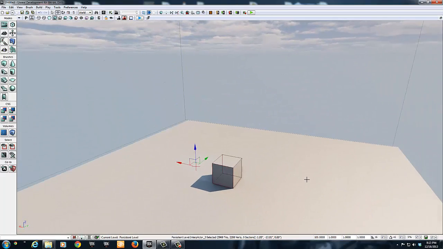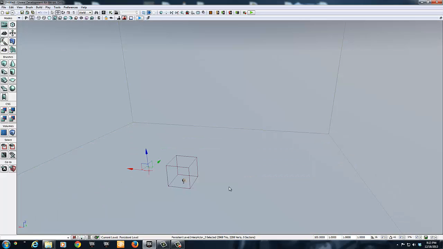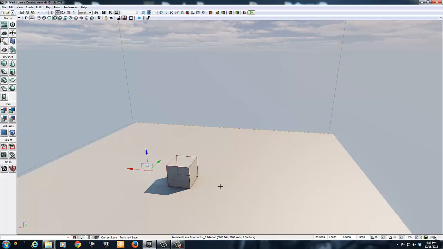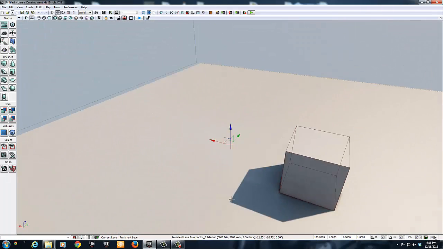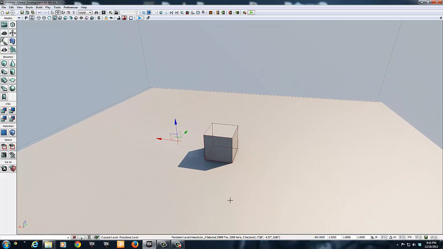level. Without that on, if you hit the W and Q keys, those keys are already assigned to hide and reveal materials, so it can get pretty confusing if you're playing around with W and Q trying to navigate. It's easier to set up that right click to prevent you from messing things up or getting confused.